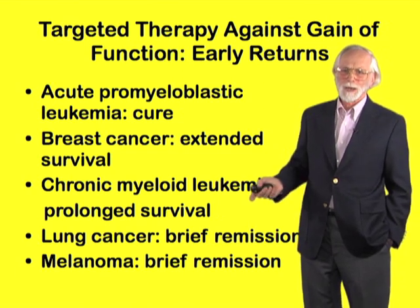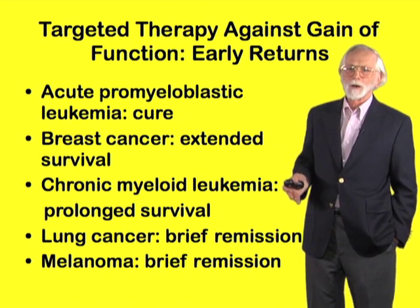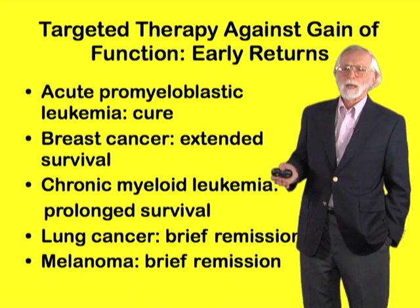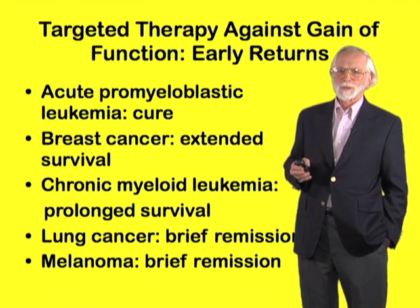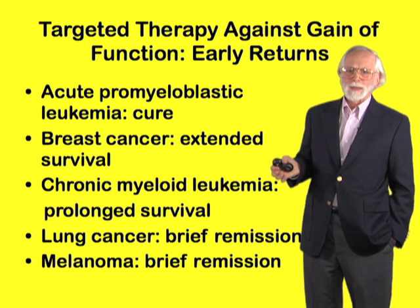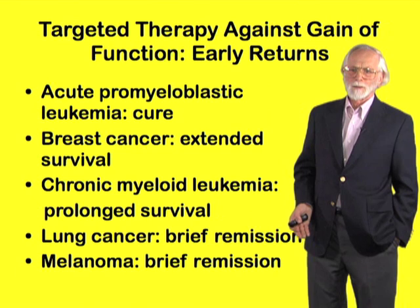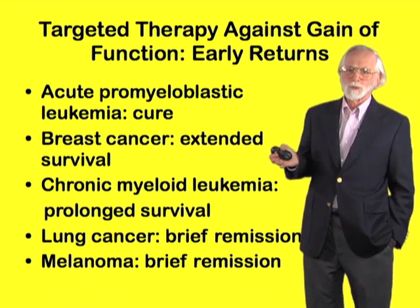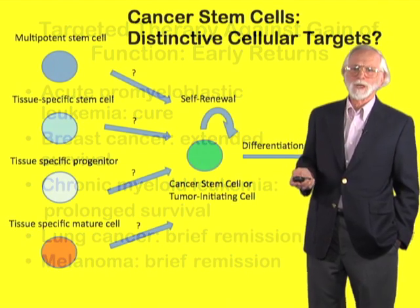The term chronic myeloid leukemia is a bit of a misnomer because this disease is ultimately lethal as well. Now, if patients are treated early on, they have an outstanding prognosis. Again, Brian Drucker's iBio seminar discusses that in detail. And we have drugs that give us a brief remission in lung cancer and a brief remission in melanoma. Both of these are targeted therapies, and they simply point the way to a much more promising future. I will discuss all of this in more detail in my third chapter.